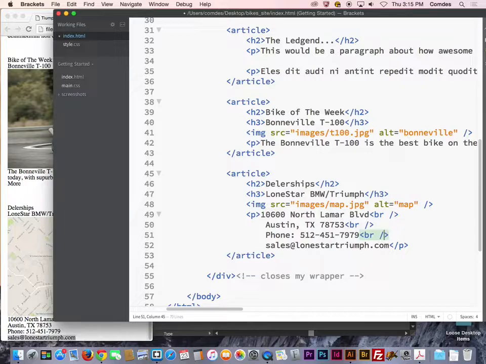Regular breaks still work. It's just that's the correct way of doing it. And you'll still see it out there. People have been doing it for a while, and they'll forget and just do it out there.